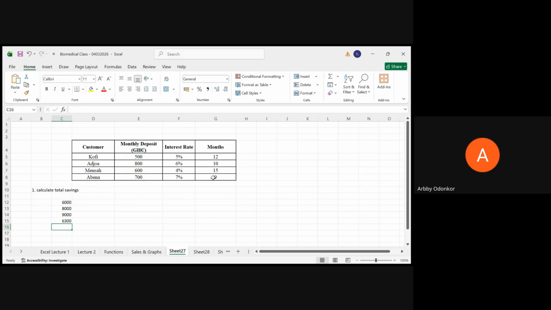So now that we have this, how are we going to get the total? Who can tell me? Who can help us calculate the total? Did somebody raise their hand? Yes, Yeboah. Yeboah and Rhoda, but Yeboah first. Yeboah, how do we calculate the total? Yeboah, please. I said Yeboah.